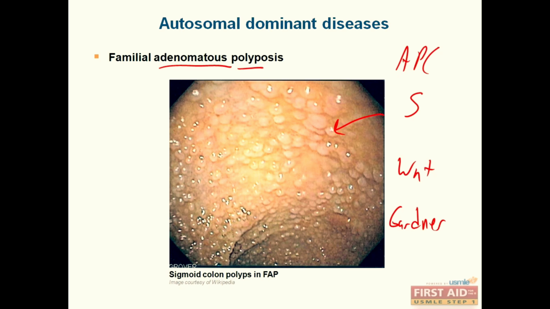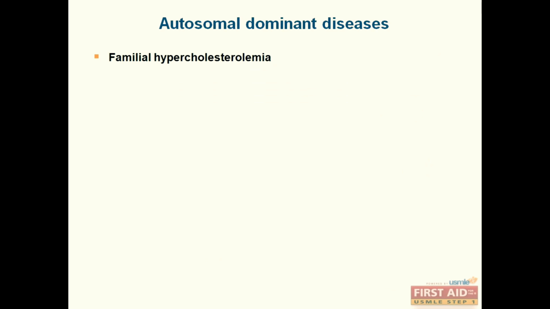skull. Familial hypercholesterolemia results in elevated LDL due to a defective or absent LDL receptor. Not having a functional LDL receptor prevents you from removing LDL from the blood, which means you end up with more LDL stuck in the blood. Since it's dominant, heterozygous individuals are affected, with a prevalence of about 1 in 500 individuals. And they often have a total serum cholesterol of over 300 milligrams per deciliter.